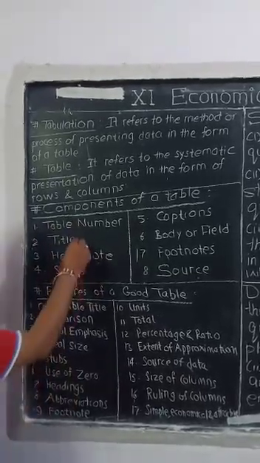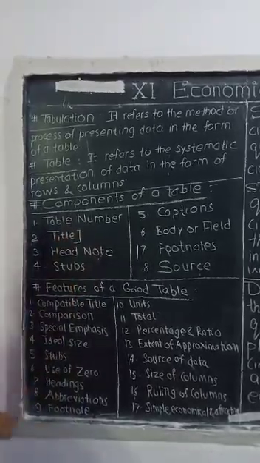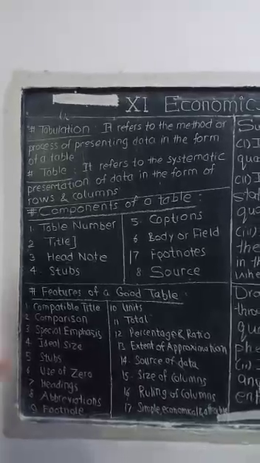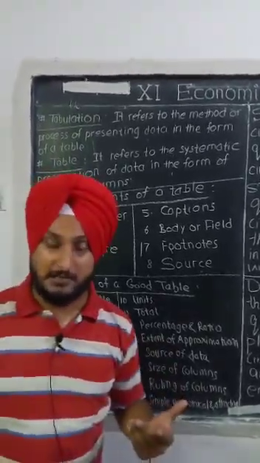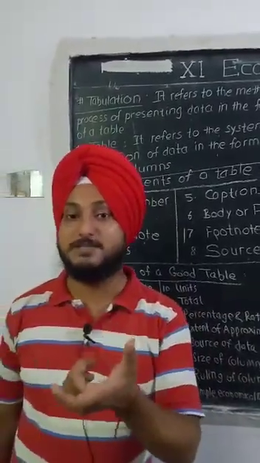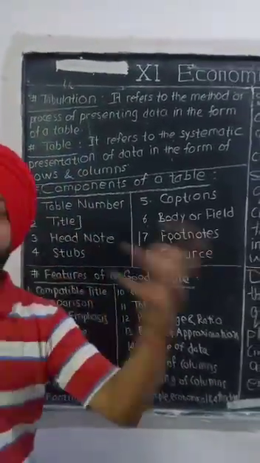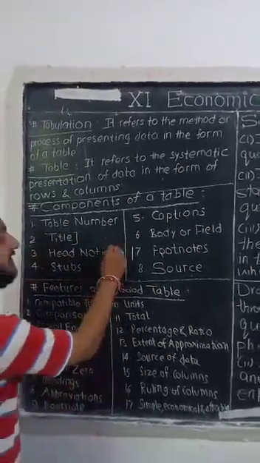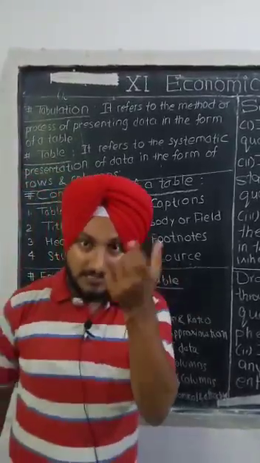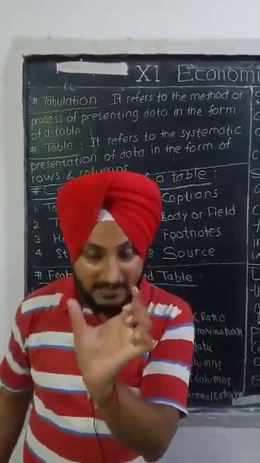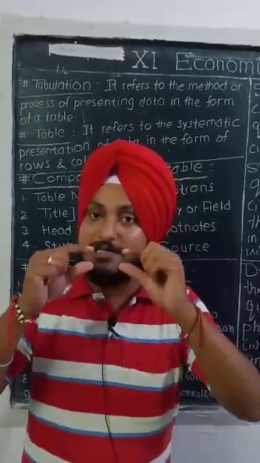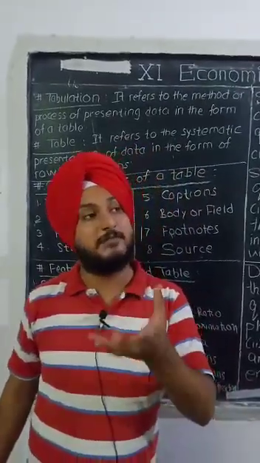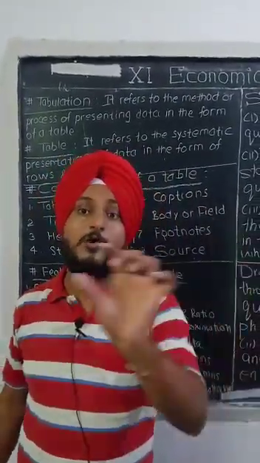Then the title. You have to write a title at the top of the table. After writing the table number, you have to give a suitable title. For example, marks of class plus 1, but marks of class plus 1 alone does not give us the entire information. The information which is not covered under the title is covered in the head note. So first of all, table number, then a suitable title, and whatever information is left out of the title has to be covered in the head note. So it means I am asking the pro forma of class plus 1.